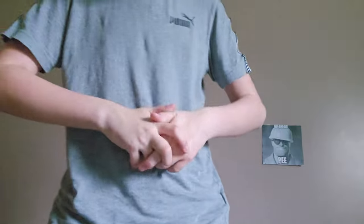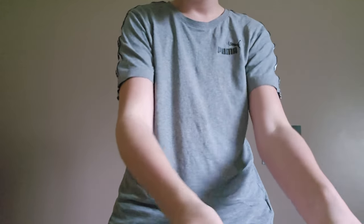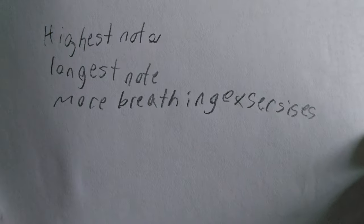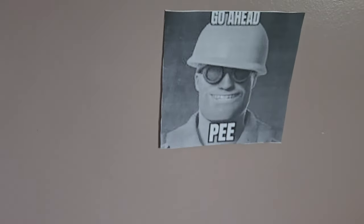So, now let's do breathing exercises. You see this list? It's upside down. Try to read it upside down. I bet you can't. And I bet you can't read my handwriting either. Right, it's backwards on this camera, because this is my fault. Okay, let me flip it. Oh my god! Whoa. Alright, so this is a masterpiece.